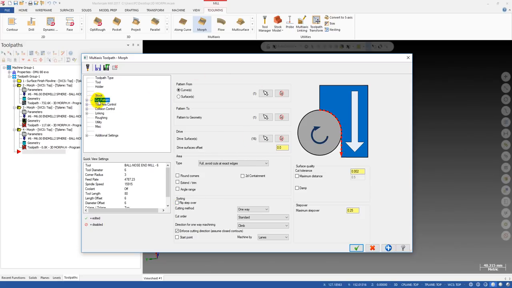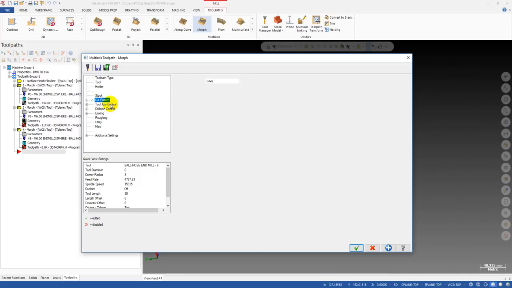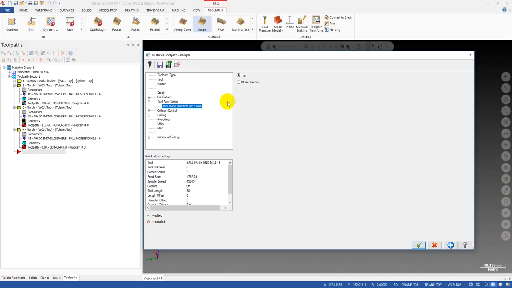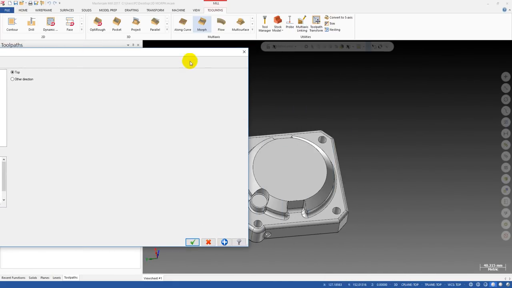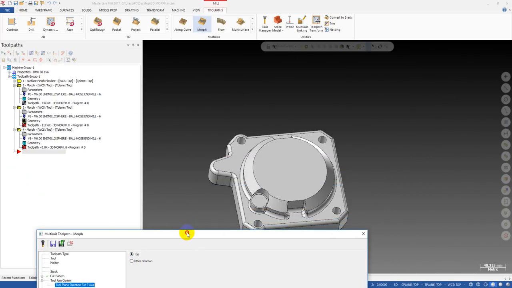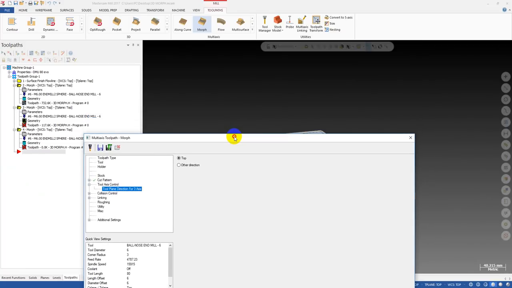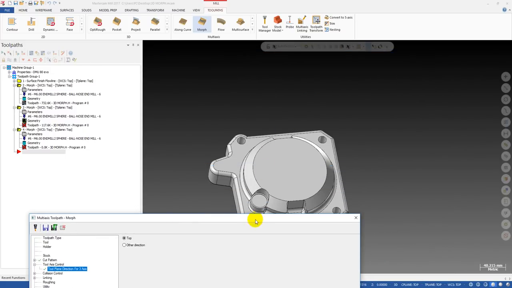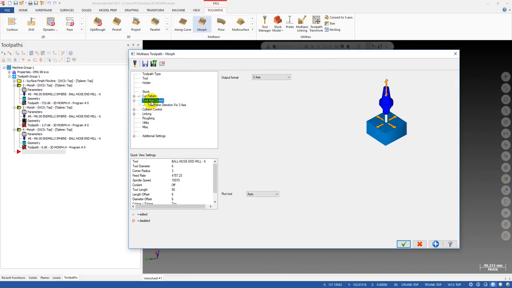After we have input some parameters for the cut pattern, we move to the tool axis control. Because we use it for 3D machining on a 3x machine, the output format is 3x. When you select 3x for the output format, you can see we have another option here, the tool plane direction for 3x. Because it's machining in the top plane, I select top. If you are doing 3 plus 2 machining on a 5x machine, you can use other directions here, or if you are using another tool plane, you can use those other directions. That's done for the tool axis control, because 3x is very simple, right?